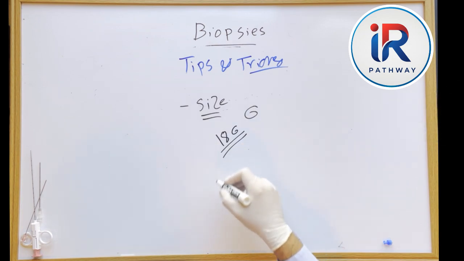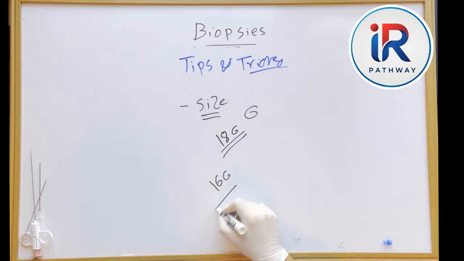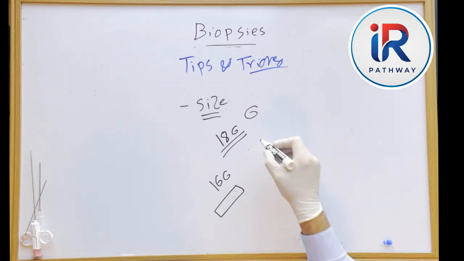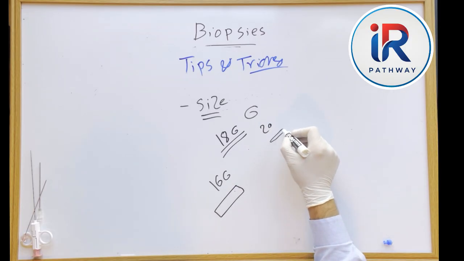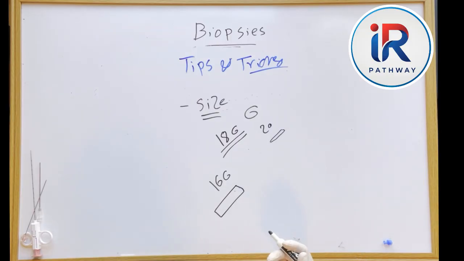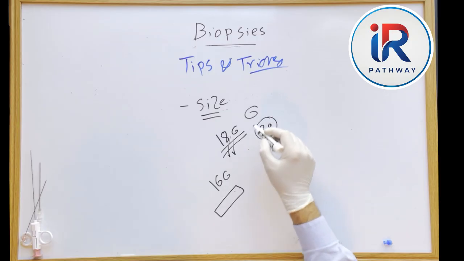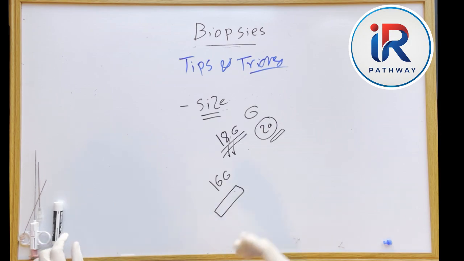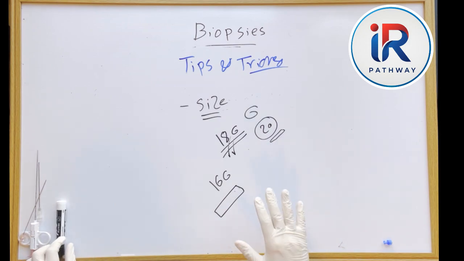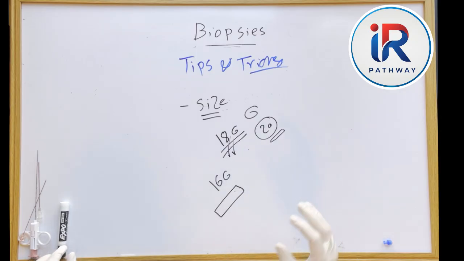But if you go for a 16 gauge needle, you will obtain a larger biopsy, but the risk of bleeding may be slightly higher. On the other hand, using a 20 gauge needle gives a smaller sample but with a lower bleeding risk. As mentioned, this depends on your practice. However, 18 gauge is the most commonly used. Some clinicians prefer 20 gauge needles in lung biopsies because lung tissue tends to bleed easily. Others may choose 18 gauge to obtain a better quality sample, accepting the increased bleeding risk. It all comes down to the place you practice in.